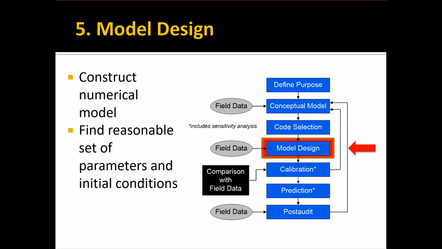And with ModFlow, when you build a numerical model to run ModFlow, that is divided into a series of text input files. And for a typical model, you can have anywhere from 8 to 10 up to maybe 20, 25 different model files that are part of the input to ModFlow. And it takes a lot of work to put that together.